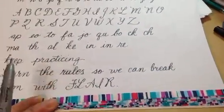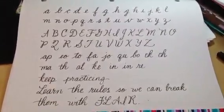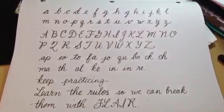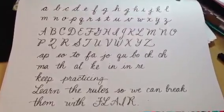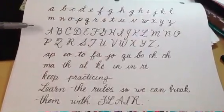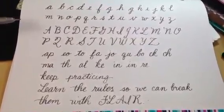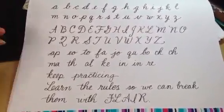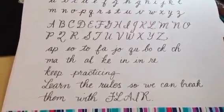So there is your sample page of basic cursive. And again, you may have learned a slightly different style, and that's fine too. The main goal of this lesson was just to go back to very basic print and very basic cursive so that we can make sure that we're forming these letters correctly and practicing them correctly, because later, tomorrow and the day after, when we talk about switching it up, making whimsical lettering, we're going to need to know what the proper formation of these letters is before we go ahead and make those changes.